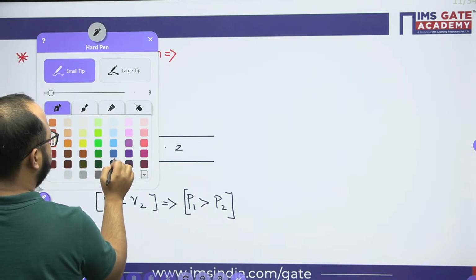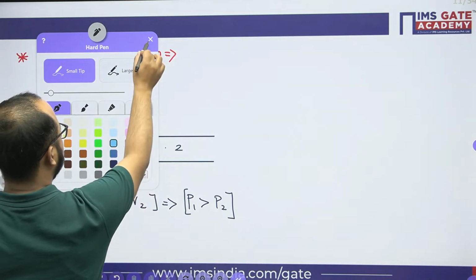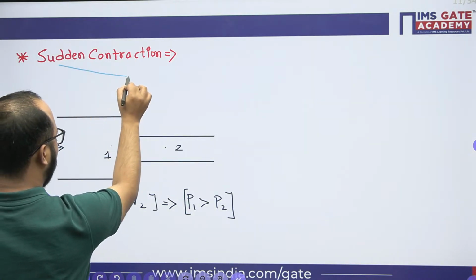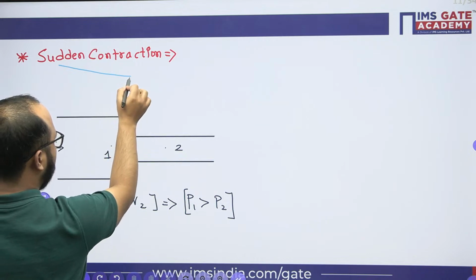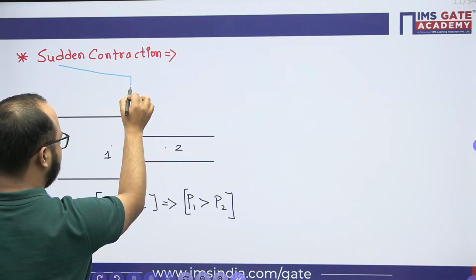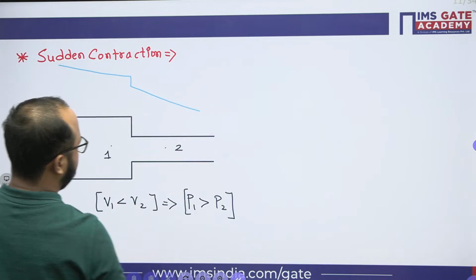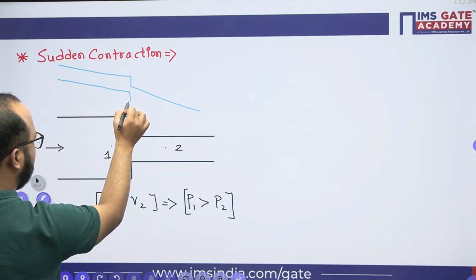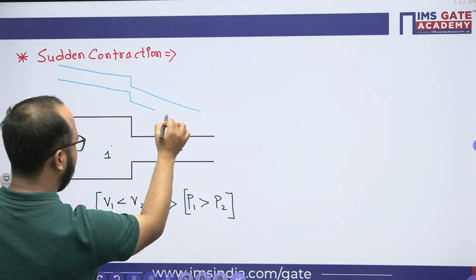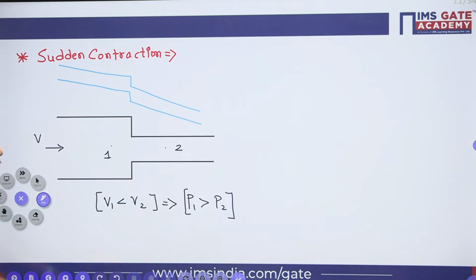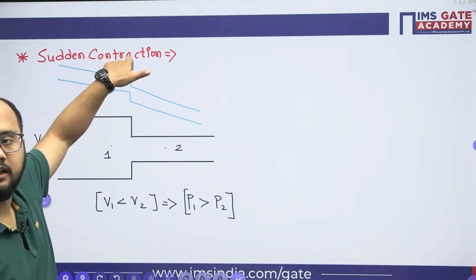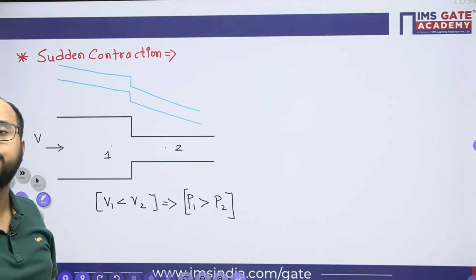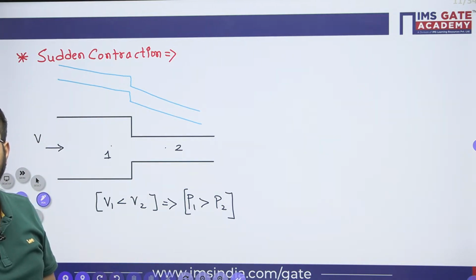Okay. Now see. First of all, the total energy line: obviously, it will decrease along the fluid flow. Then suddenly, because of the losses, it will drop like this. Now for HGL, it will also drop. Then finally, it will be like this. So now you should understand that the change in the TL is the total losses, but the change in HGL will tell you the change in piezometric head. So this point you need to understand.